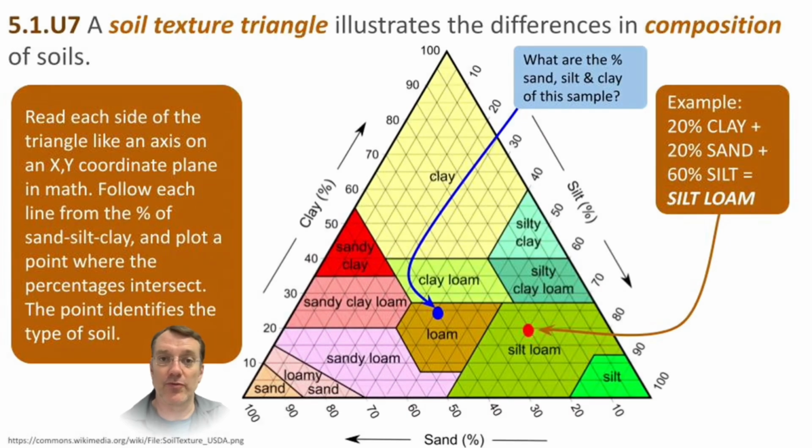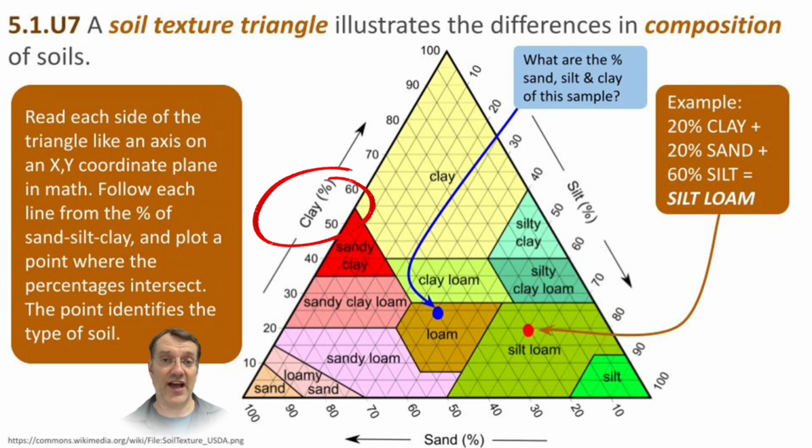An important tool for discussing the texture and structure of soils is a soil texture triangle. And all this does is it shows you the ratio of sand, silt, and clay in a given soil sample. And you read it just like you would read an XY coordinate grid in mathematics, except there are three grids here. Sand is across the bottom, and as you see the tilt of the numbers along that x-axis, that's the angle at which you're going to follow those lines for sand.